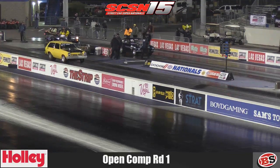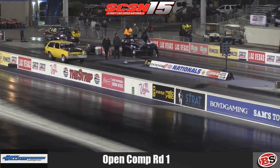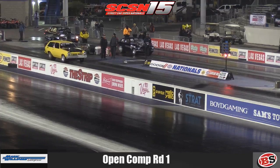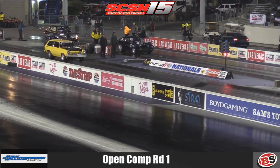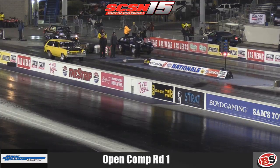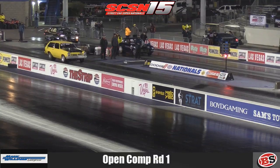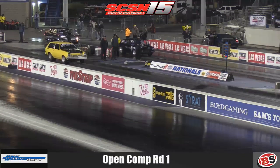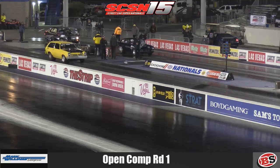All right, good news. Oh, look at the matchup of the Chevrolet Nova and the Roadrunner. That is going to be a good one. Two Vegas sitting up there, one a wagon, then the conventional Vega. This is cool. This brings you right back to 1981 in drag racing, doesn't it? Right?